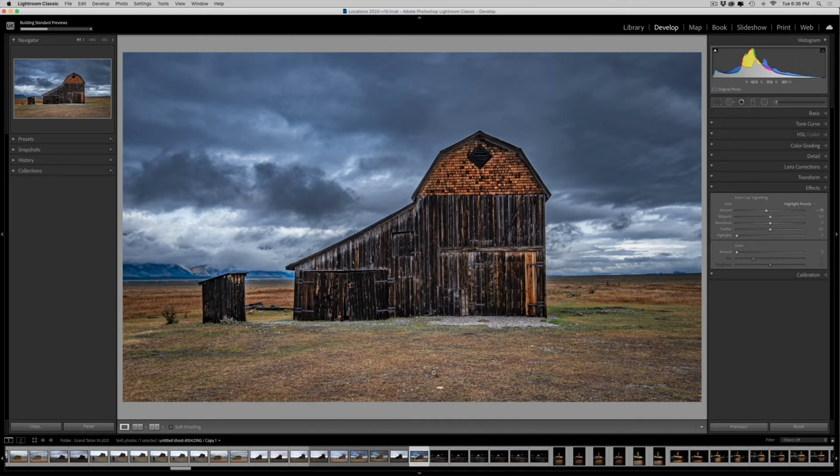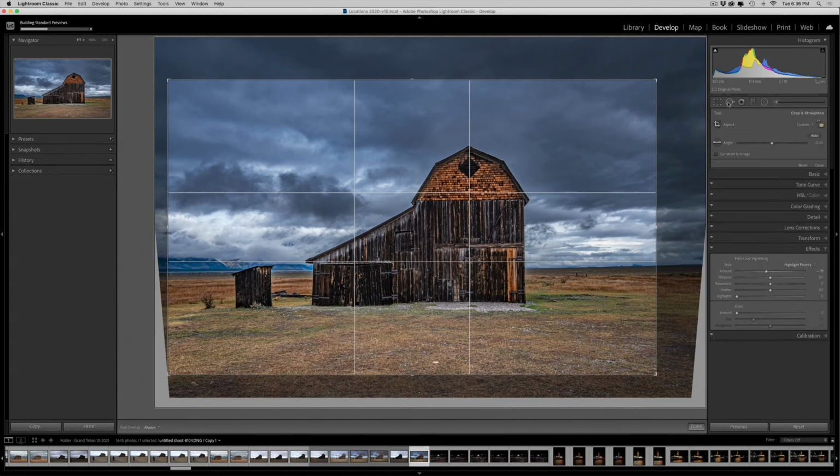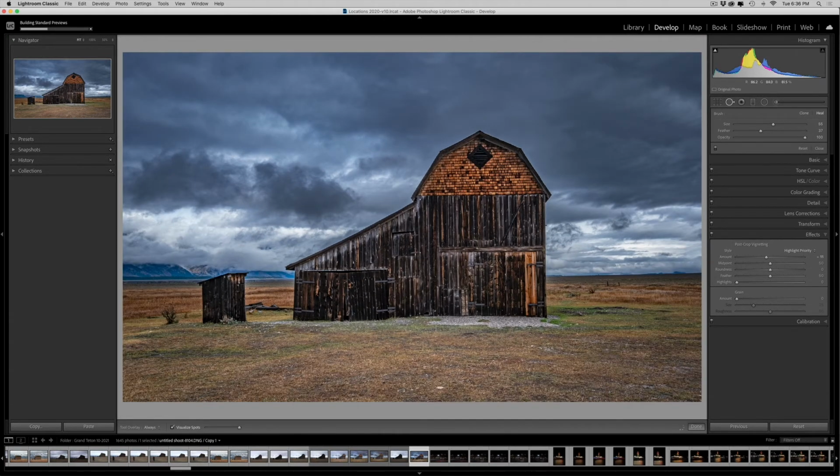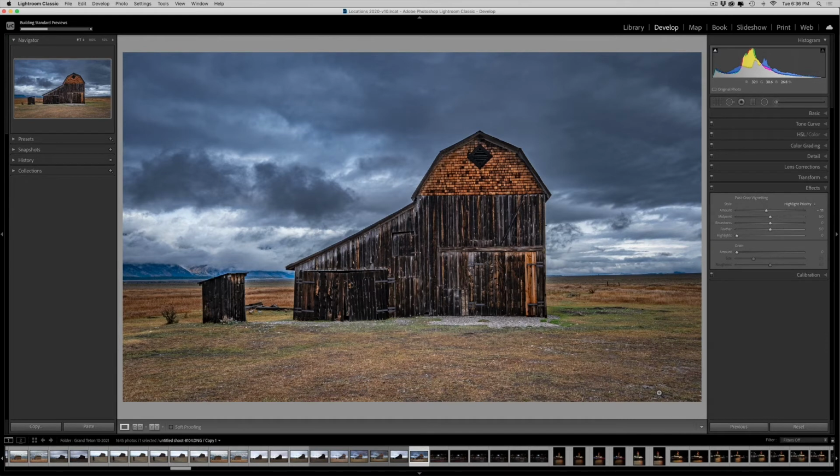And actually, the only thing that's bothering me is this one stone sitting in the middle of the grass. That's got to go. Yes, it was there, but I want it just to pick from a different piece of some grass, and that looks better. And there we go. That looks so much better. So let's go full screen on that.